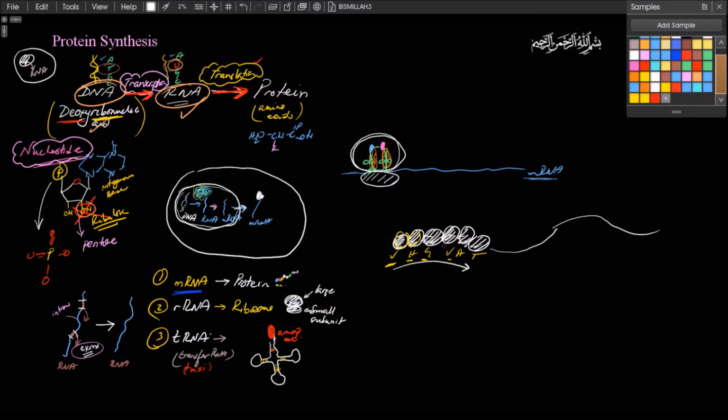Now, how are two amino acids attached to each other? If you take this amino acid and this other amino acid, there's a bond between the two, and this bond is called a peptide bond. This is something basic. If you don't know that the bond between two amino acids is a peptide bond, you really don't know much about amino acids, period. So you have to know this. There's a peptide bond here, here, here, and here. When two amino acids are attached to each other, they form a peptide bond.